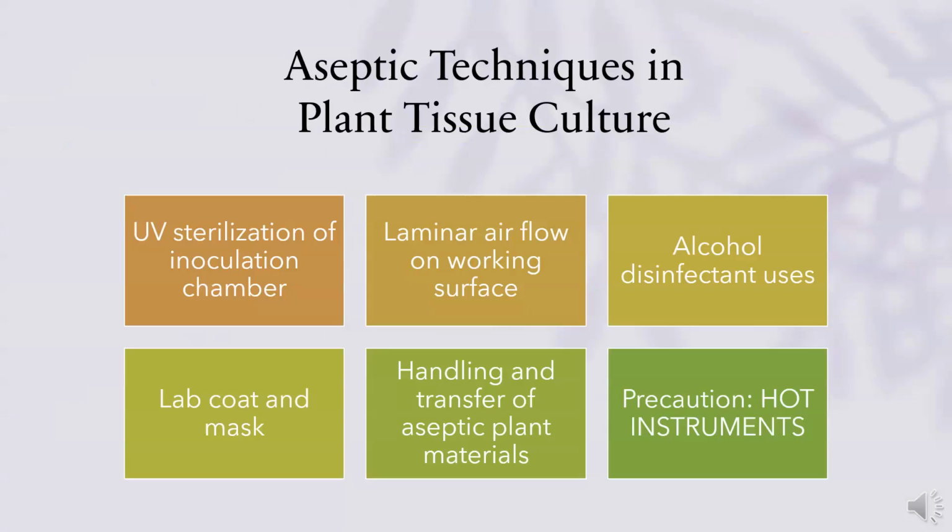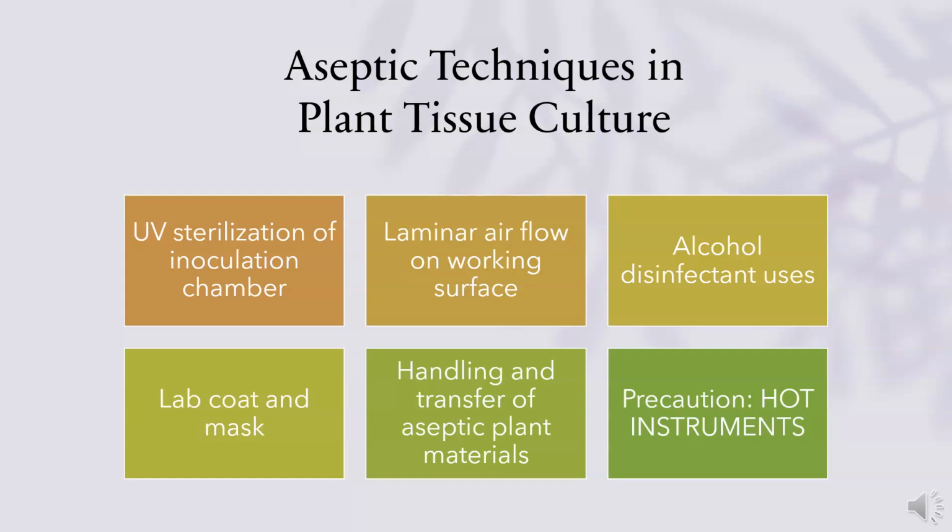The procedures for aseptic technique during plant tissue culture include the following. Turn on the UV lamps in the inoculation chamber at least 1 hour before starting work. Remember to turn off the UV lamps before entering or working in the chamber, as exposure to UV light builds up a high concentration of ozone gas, which is toxic inside the closed chamber. It is advisable to enter the chamber only 15 to 30 minutes after switching off the UV lamps. Power up the laminar air flow for at least 15 minutes before starting work.